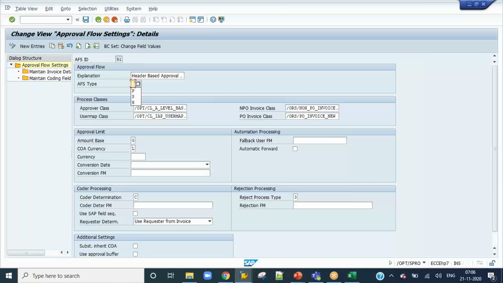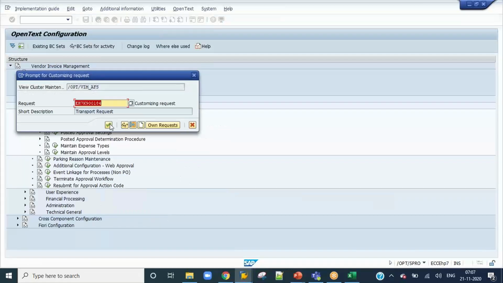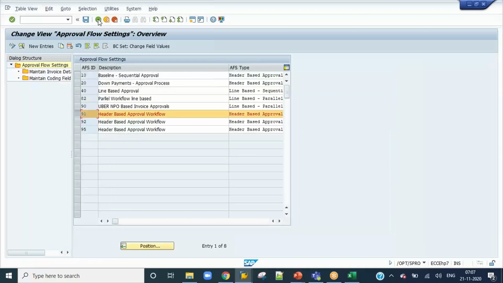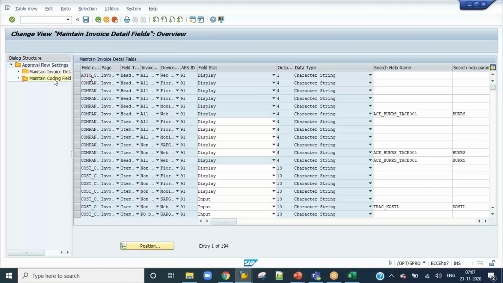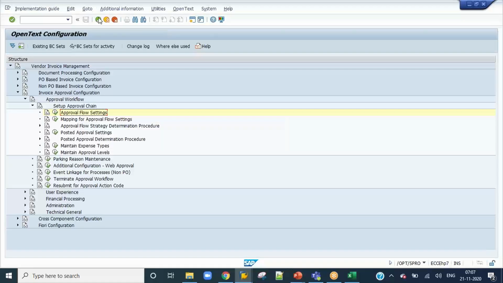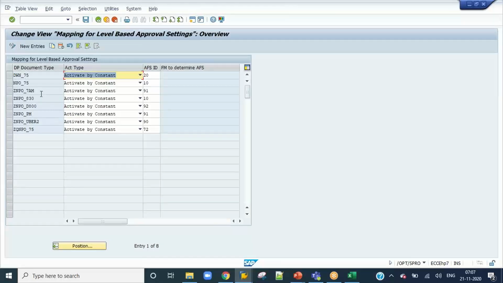I'll keep it as H for header level workflow. We also have invoice fields, coding fields, everything. Then come back here and map that AFS ID to your DP document type. It's already mapped.